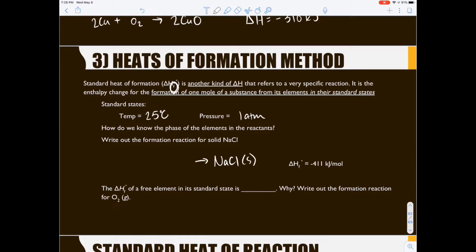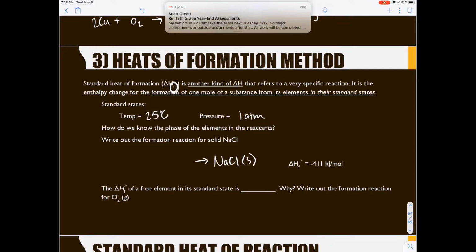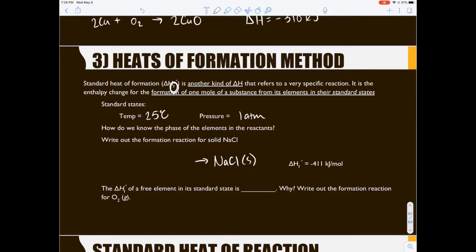Okay, so Roman, what are the reactants going to be? He says sodium. Good. Sodium, and sodium is normally a solid. And he says our other reactant is going to be chlorine. That's right. Emily, what state of matter is chlorine normally? She says normally it's a diatomic gas, and she's dead right.